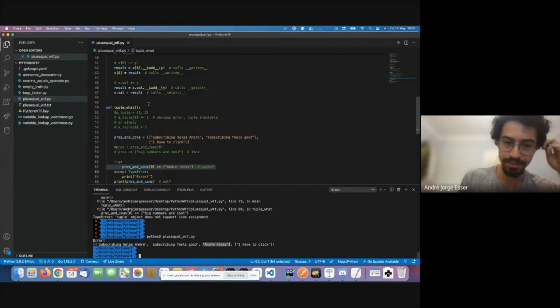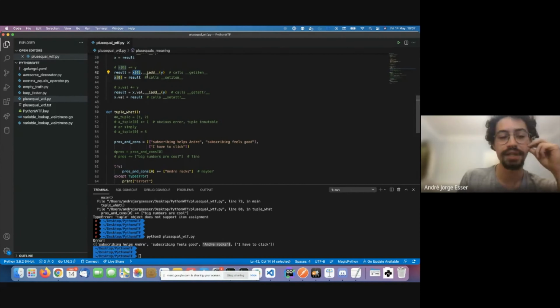And since this thing was a list and it's mutable, this actually worked. The tuple is basically just pointing at the array, so we mutated the array and it's still pointing to the same array. That worked, and the second part would be unnecessary, as we did here. It's actually this call that fails. If you want to assign to x index 0, you're calling the internal function __setitem__, and since tuples are immutable, it will throw an error.